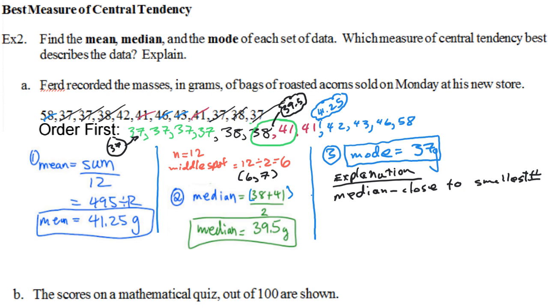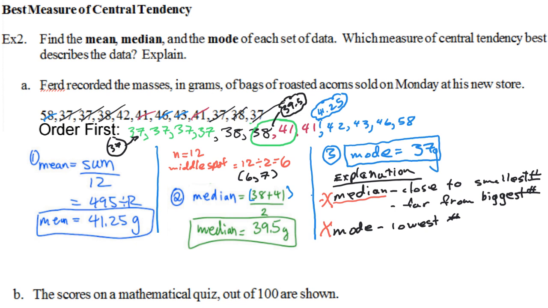Now here is our explanation as to which one is the best. So in this case, the median is closest to the smallest number, but it's also very far from the biggest number. So survey says this one is garbage. Okay? The median is not good. Now let's look at the mode. The mode is the lowest number. This is pretty bad, so we don't choose that.